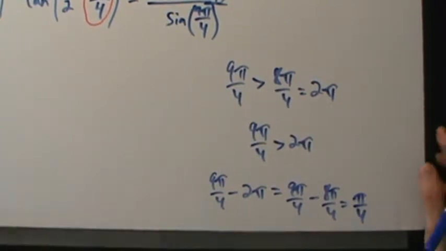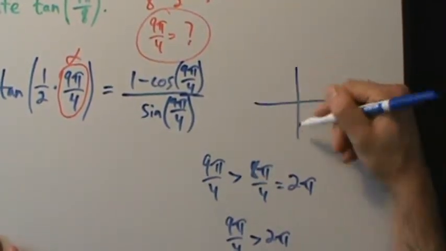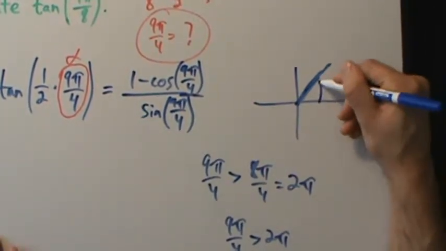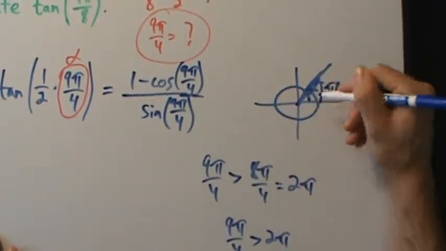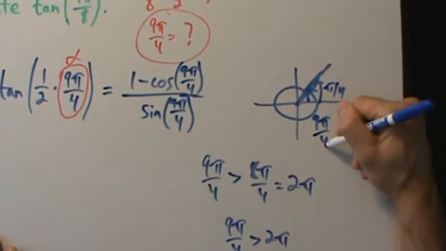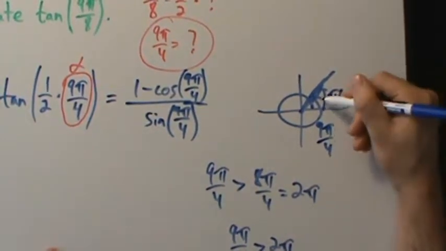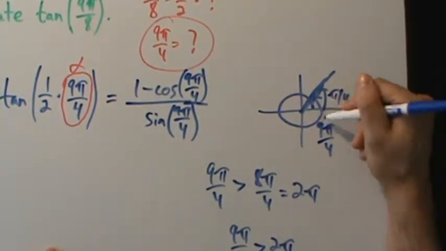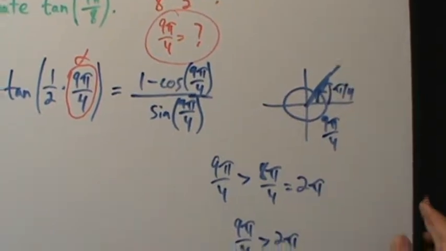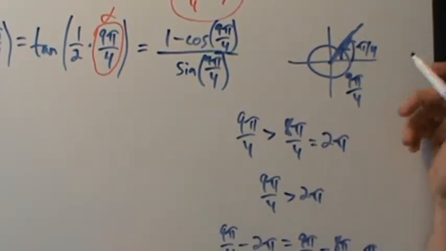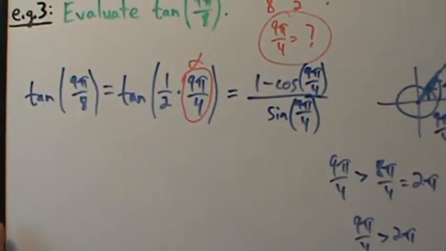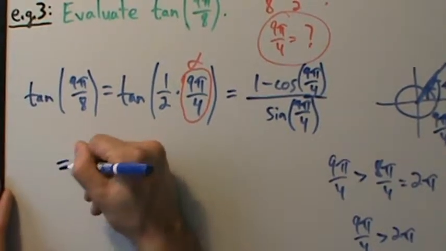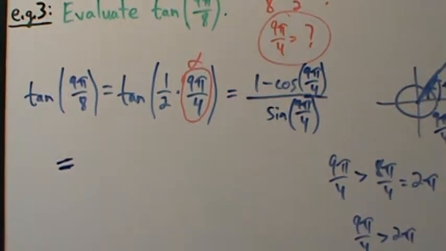These are coterminal angles. So if we were to draw them, this right here is pi over 4. But then if we go all the way around one full revolution, that's going to be 9 pi over 4. So pi over 4 is like this, and then 9 pi over 4 is all the way around back up to here, one full circle. So they're coterminal, and remember the nice property about coterminal angles: the values of the trig functions at those angles are all the same.